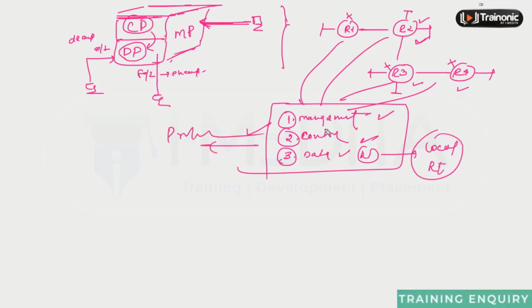What if the control plane of the device goes down? Everything is on the same device. What if I cannot take the management access of the particular device? This was a distributed architecture, in the sense that everyone has its own set of control plane, data plane, and management plane. Whatever management related task we do here will not make any impact here.